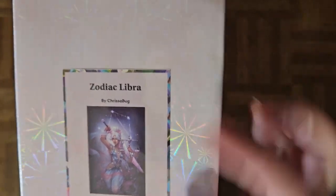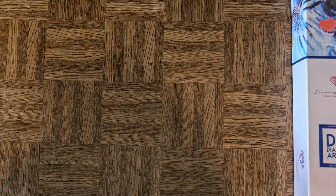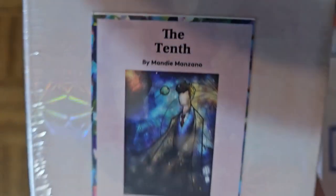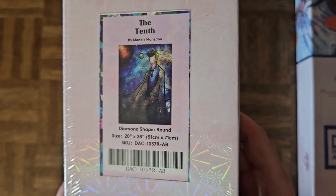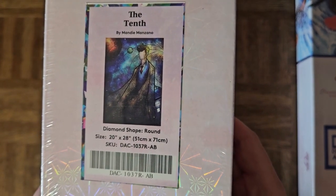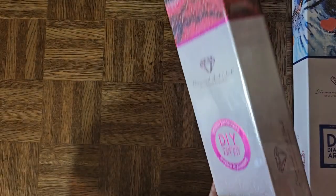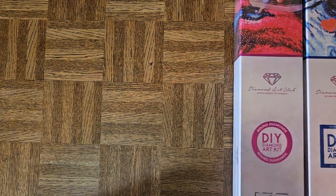I do not have the entire Chrysabug Zodiac. I thought about it because I really like keeping a series together, but I didn't love all of them, and I need to just not buy paintings if I don't love them, because that's how you get a stash like this. Anyway, so this is the 10th by Mandy Manzano. He's round. He is 51 by 71 centimeters or 20 by 28 inches. The 10th Doctor was my favorite. He is my baby and I love him, and so I needed it. No, I don't have the 11th and I don't want to talk about it.